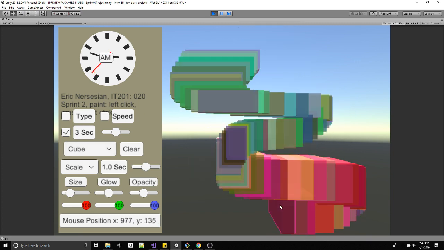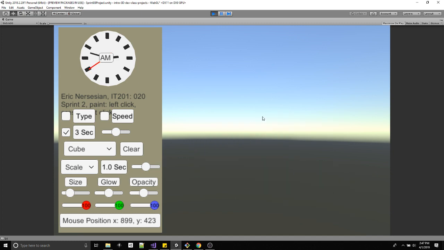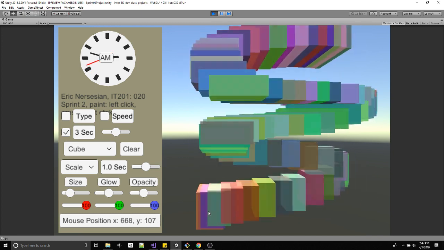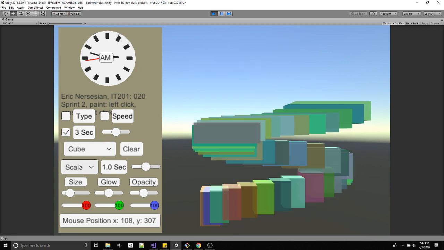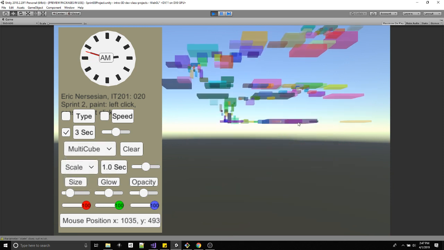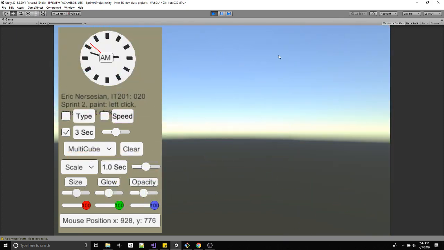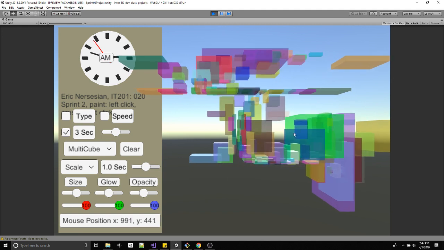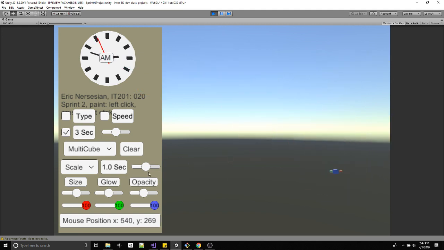And so here I have a paint stroke. It's animated. I can switch out the paint stroke. So here's like multi-cubes. I purposely built this so that I have animation on the scale, but I can still manipulate the slider. It's still dynamic.